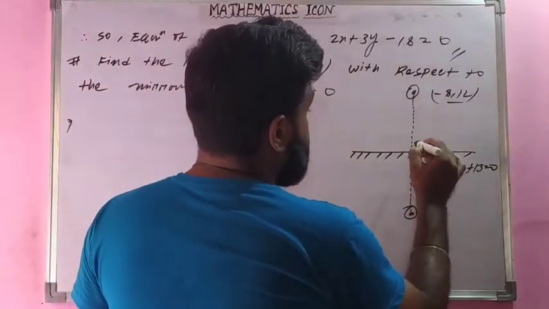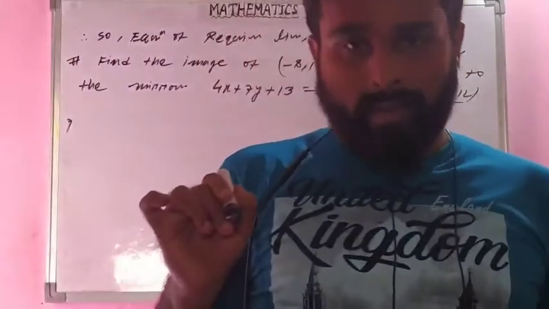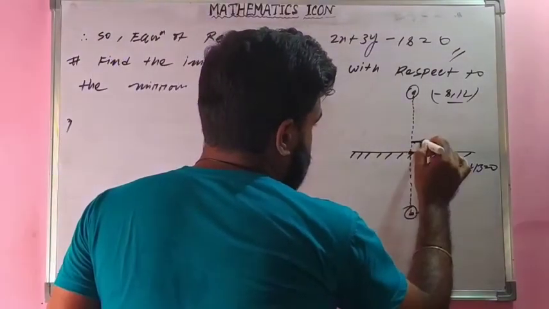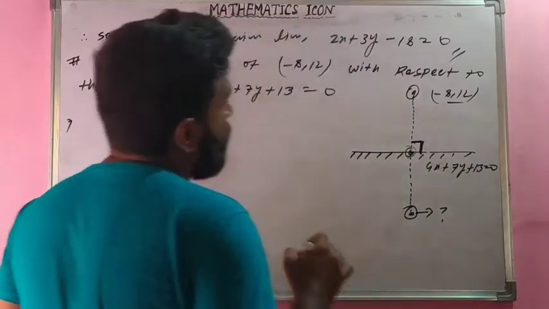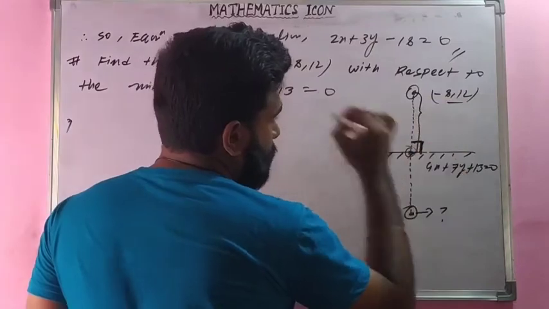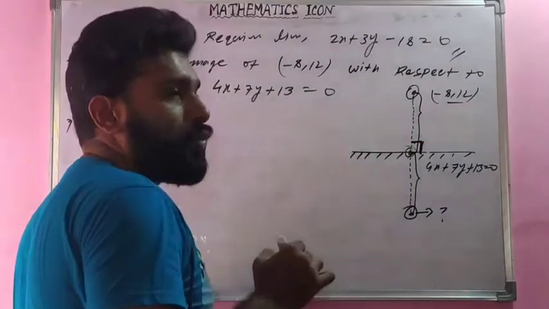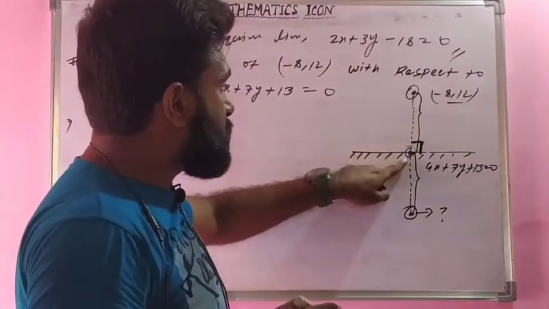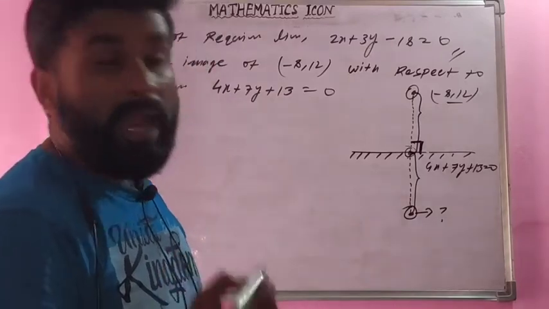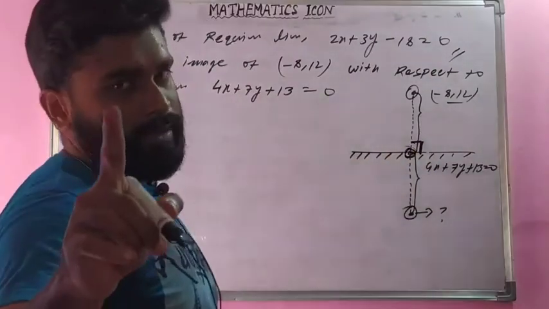And remember this thing, this incident ray will be perpendicular to the mirror. It means this ray will be plotted perpendicularly on the mirror, according to the optics concept. This point is not given, and we don't know what the point is here. And remember, the distance between the object and the mirror, and the distance between the mirror and the image, will be the same. From this point to here, the distance will be the same as from here to the image. This is the optics concept of light. That means this length and this length will be the same, that means this point is the middle point, right?